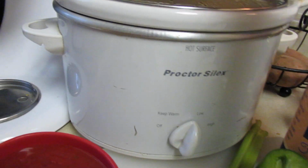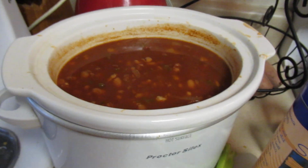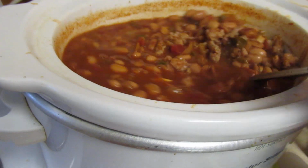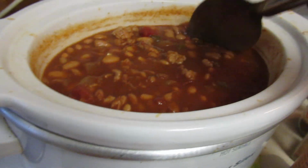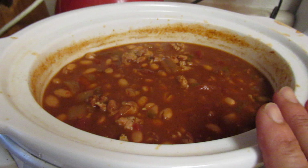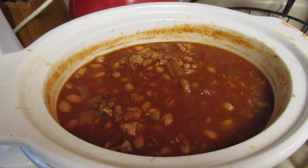And then you have some wonderful chili beans, if you want to call it chili beans, or I call it my bean soup. And then, oh, they're so good. Delicious and flavorful. Have lots of flavor in them. So instead of having just plain beans, make a pot of these seasoned beans, and I think you'll enjoy it. Okay, just wanted to show you that real quick.